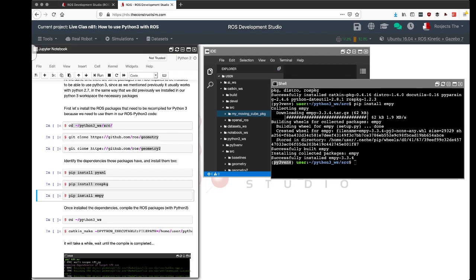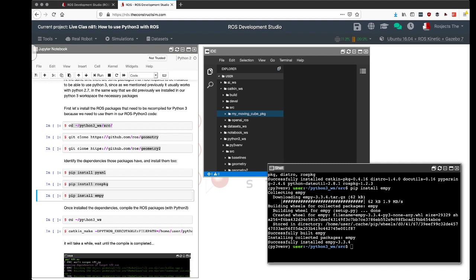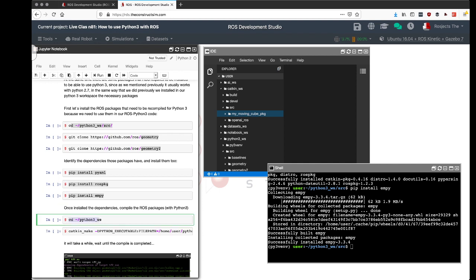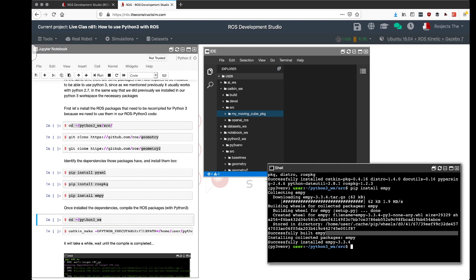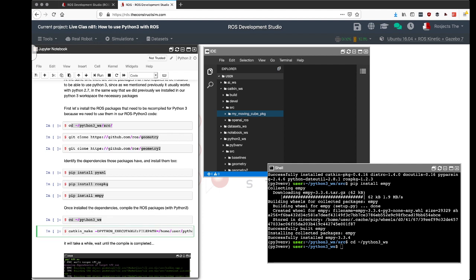Then it's time that we compile the ROS packages whose sources we have installed. Not yet our ROS code for training the robot, just compiling the dependencies in ROS. For that, we need to go one directory up, to the Python workspace, and issue the typical command that you already know, catkin make. But we have a specific flag to provide, to indicate that it has to be compiled with the Python 3 binary that we have installed in this virtual environment.